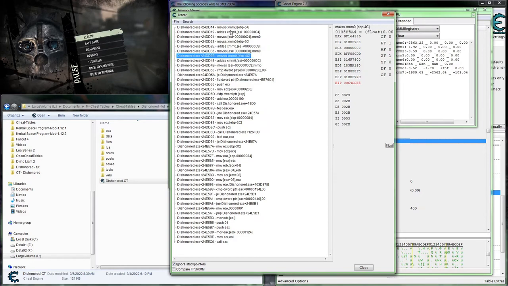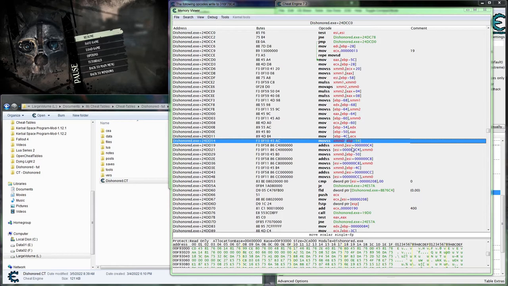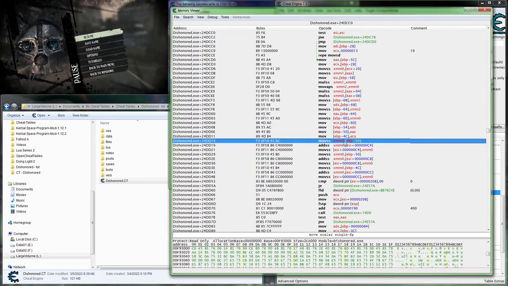So one easy way would just be to slap a multiplier in right here. We'd have to do it in three places. And really, we wouldn't even have to do that. We could start up here and then just modify the EVP minus 5-4, 5-0, and 4-C. And that would give us a movement speed multiplier.